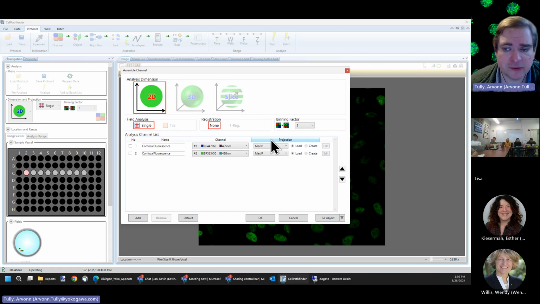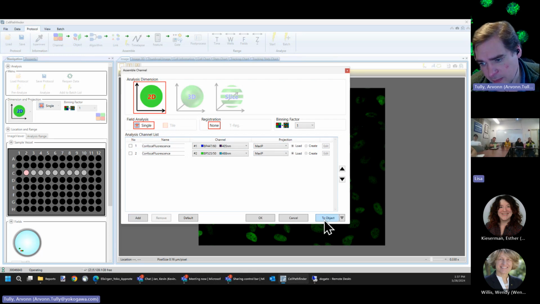They added a series of sum projections here, and they did the segmentation on the max intensity of the cells, and then they collected statistics on the sum projections. So this is a really flexible tool that allows you to basically build other channels, and we can use any of these channels for segmentation or measurement afterwards.